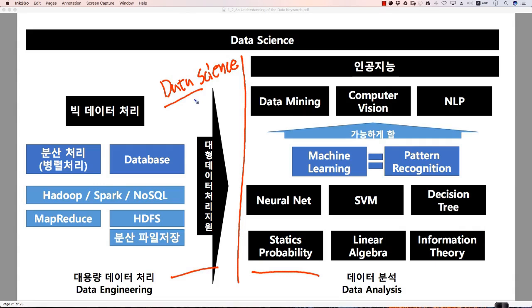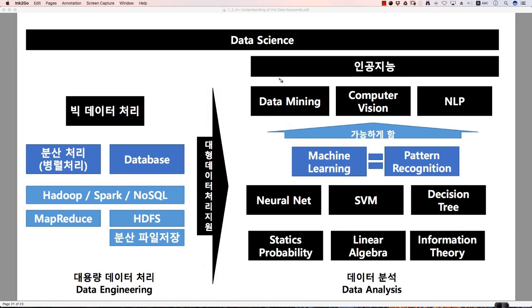In fact, in social sciences, business studies, and similar fields, they have been using statistical concepts for a long time to support their arguments. So they have proven their logic and claims with evidence. They would say, we experimented with statistics and this is what we found. But in the future, I believe that concepts like machine learning and data mining, which are part of data science, will also be extensively used in fields like social sciences. Therefore, I personally believe that data science, like statistics in the past, will become a tool used across all fields of study. That was quite a lengthy digression.